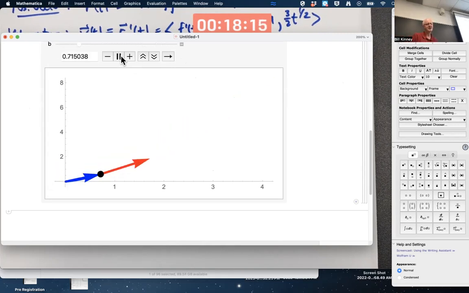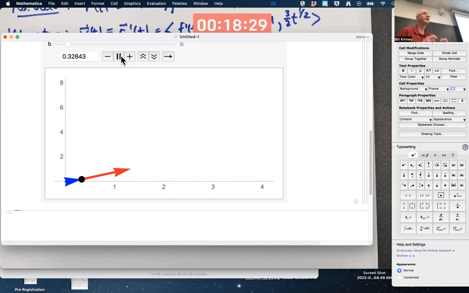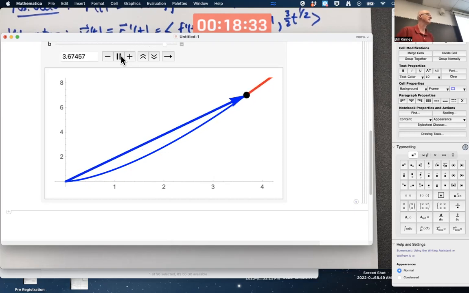More than that, it's tough to tell, but it is getting a little longer as it goes. It's getting slowly longer. The acceleration is non-zero. That velocity vector is getting longer, meaning the speed is getting higher. The speed is the length of the velocity vector. I mean, there's a formula for the speed, yes, but I haven't written it down yet.